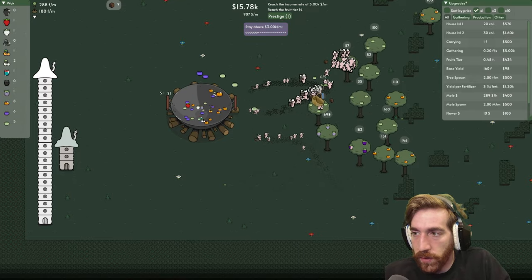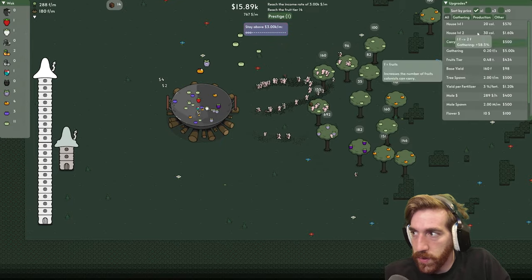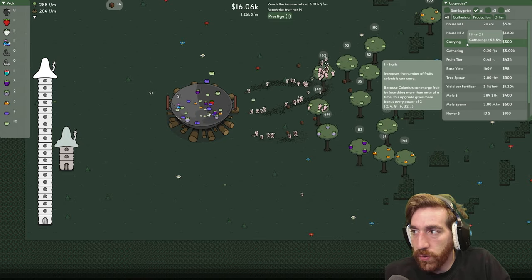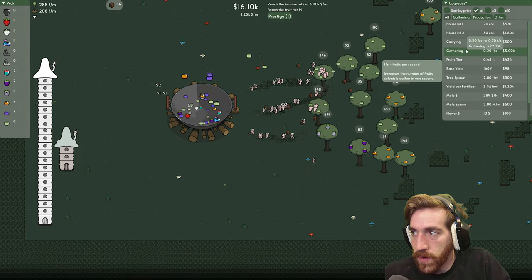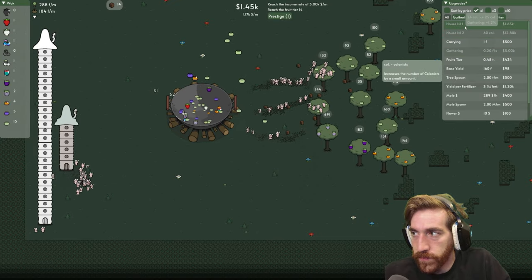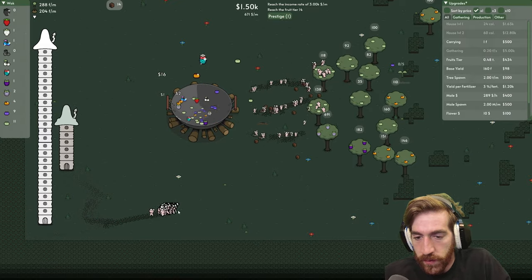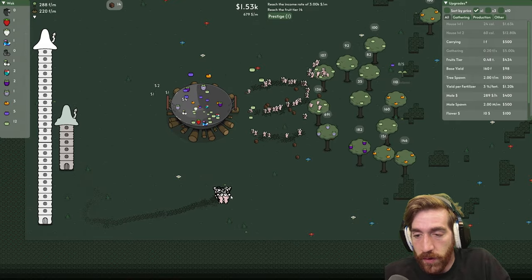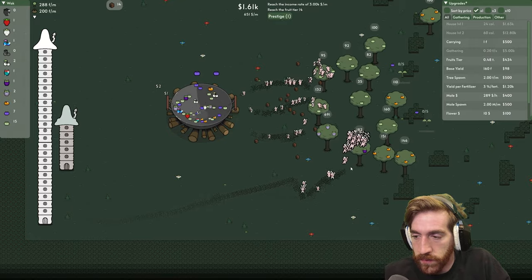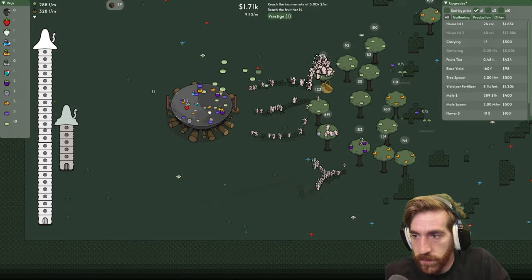Oh, and it seems that the rain also waters the plants as well. Which is nice, but, you know, it's kind of a little bit of pain. Carrying. Oh, I can increase the carrying rate. And I can increase the gathering rate. Let's make a few more houses here. Drag these voluntary participants over here. There we go.